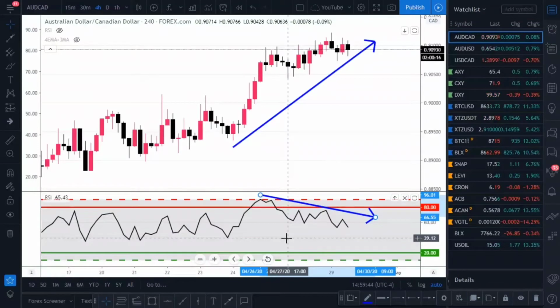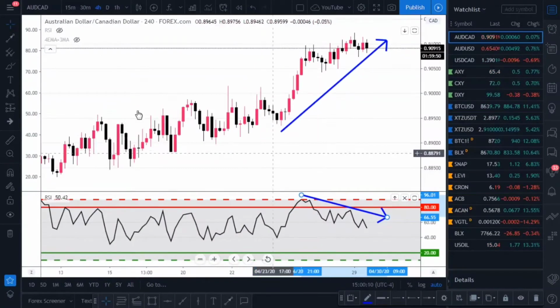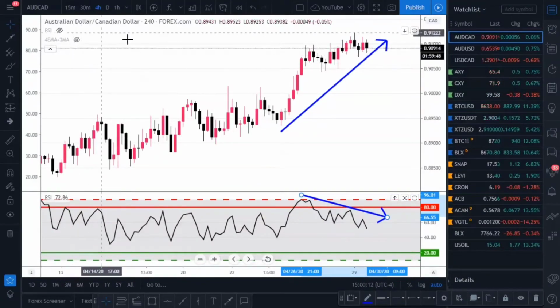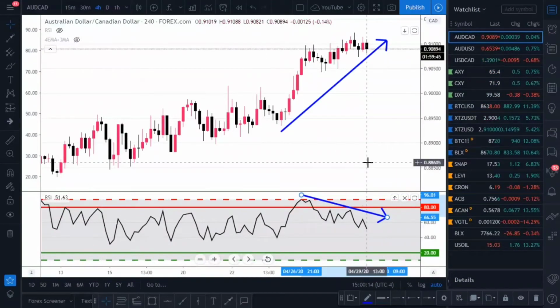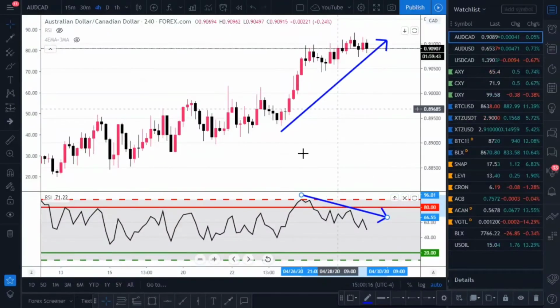So when you're getting the market making higher highs, but the indicator making lower highs, then like I said, that is bearish divergence. And this usually happens in an uptrend. Now, this shows us that we can expect price to reverse sometime soon. So, this is currently EUR_CAD, and this is like a real-time video. It's 3 p.m. right now while we're looking at this.